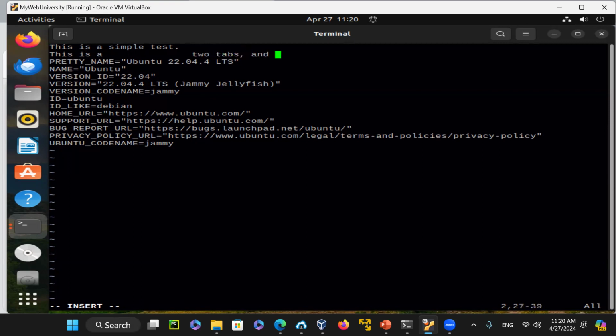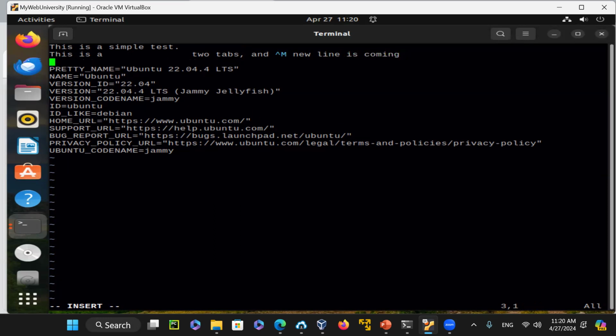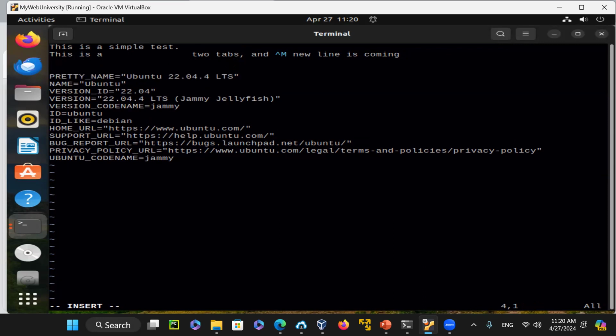And just to add some other character, Control M: Control V and then enter. That would add a new line character like Control M, as if it's coming from a Windows machine. So then I say a new line is coming, and I press enter here. So I say this is all a new line also.